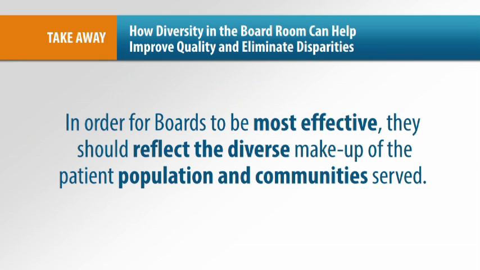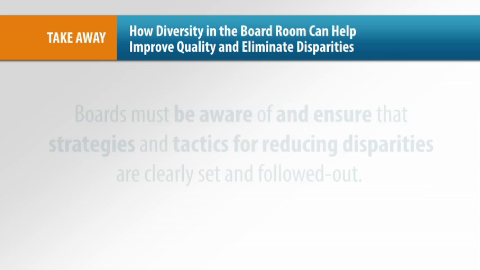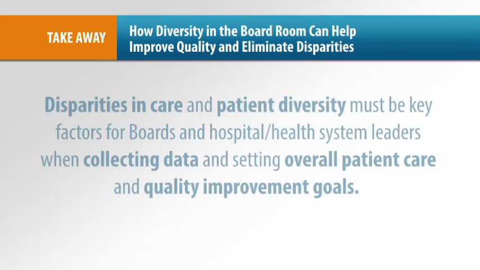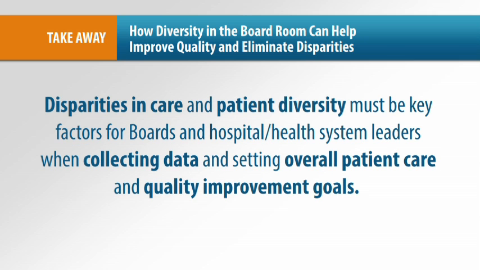In order for boards to be most effective, they should reflect the diverse makeup of the patient population and communities served. Boards must be aware of and ensure that strategies and tactics for reducing disparities are clearly set and followed out. Disparities in care and patient diversity must be key factors for boards and hospital or health system leaders when collecting data and setting overall patient care and quality improvement goals.